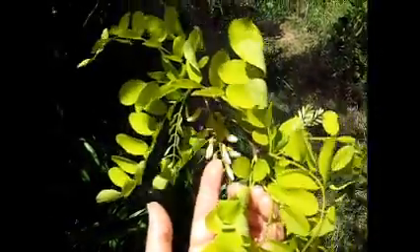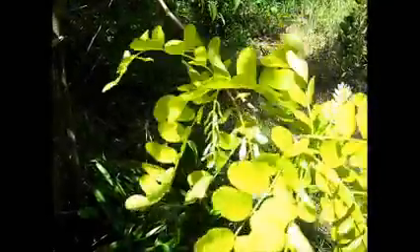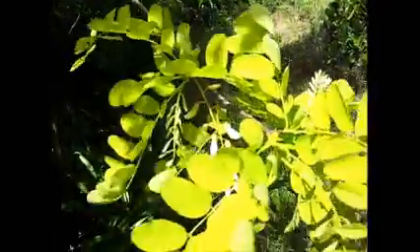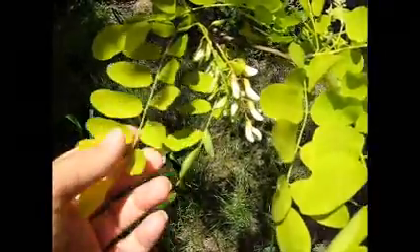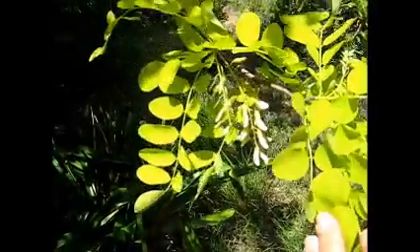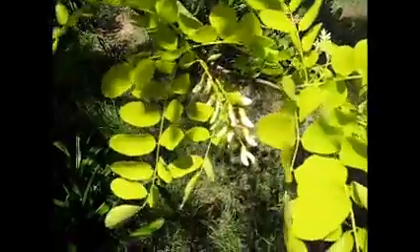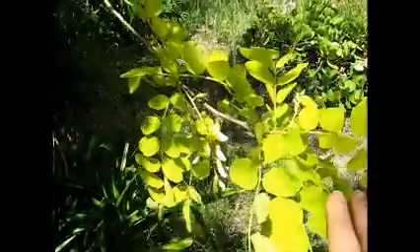This golden robinia appears to be thornless. While there are honey locust trees that are thornless, there are also black locust trees that are thornless. There are even nurseries advertising on YouTube that are calling black locust trees honey locusts. This is a golden robinia — it is a type of black locust, but it is not a honey locust. And the pods are actually poison. If you were to eat the pods on this tree, you would be poisoned. Honey locusts and black locusts are not the same. Let's go now and look at some more robinias and gleditsia.